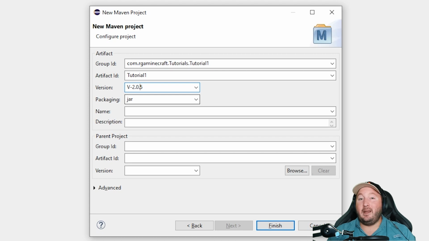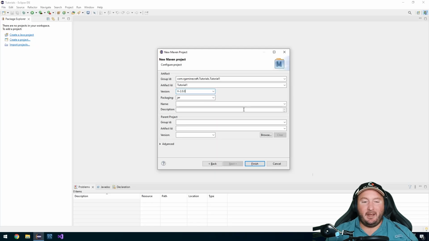Now you don't have to do any of this. You could keep it at version 1.0.0 forever and just constantly change it and update the same version. And it'll work just fine. The reason you do this is so that later down the road, if you have 20 different servers running, then you know that they're all on the same version. Just because it says 1.0.0, if you've never changed the version number, then this one's 1.0.0 is not the same as this one's 1.0.0. And that's really it. You change the version. You don't have to. You can just leave it exactly how it is, and packaging is jar.